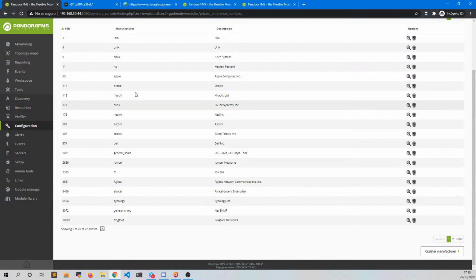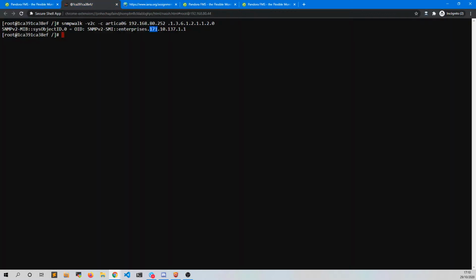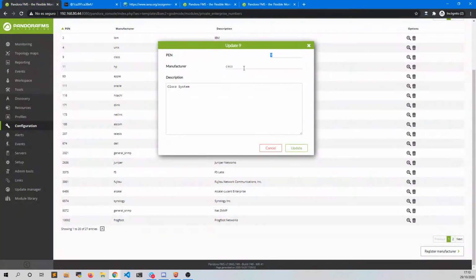If we access for example Cisco here, we see that for the registration operation, we only need to include in this space the number that we see in that part of the SNMP walk that we made. Only the number in the 7th position.